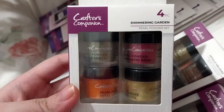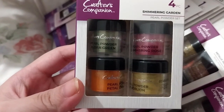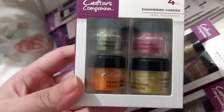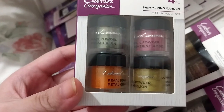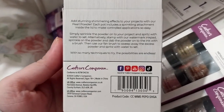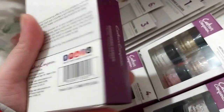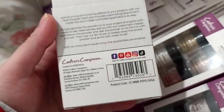And then the Shimmering Garden set, which is, I'm guessing this is Shimmering Rose, Flora Green, Petal Orange, and Dandelion, I think. That's it. They don't say the names of what's in each set on the back, unfortunately. Or the outside. But still.